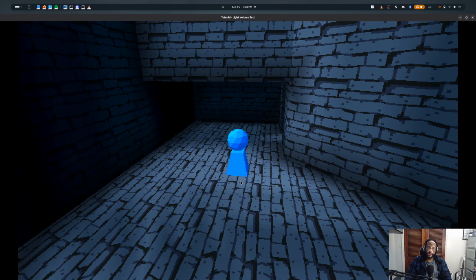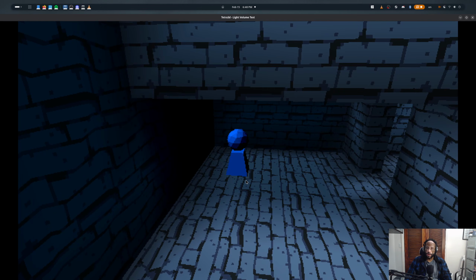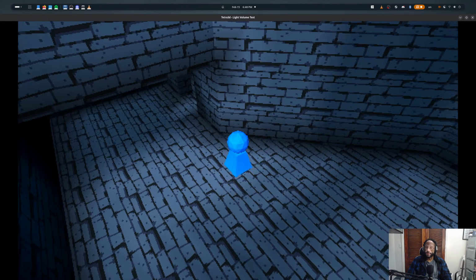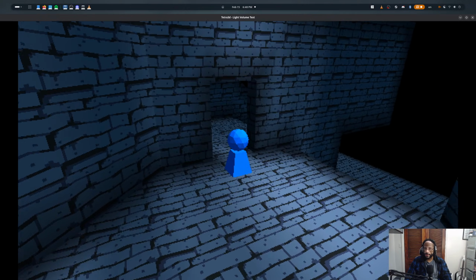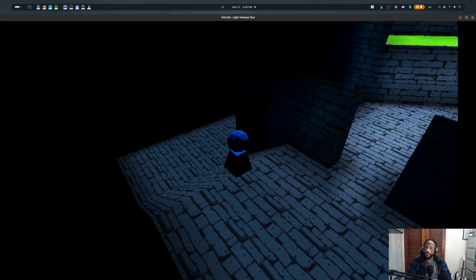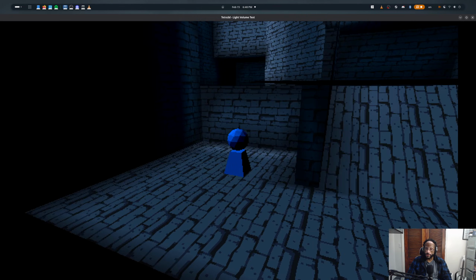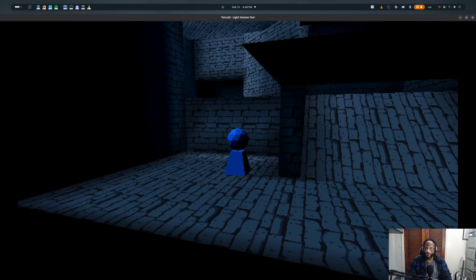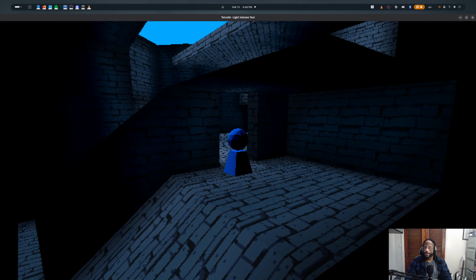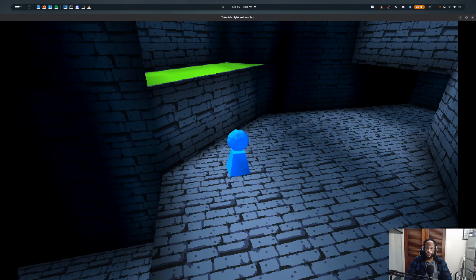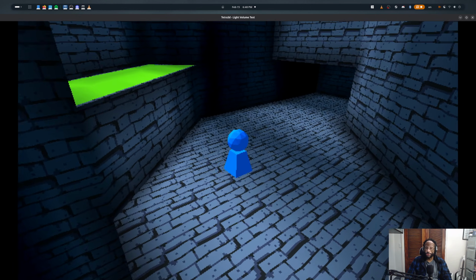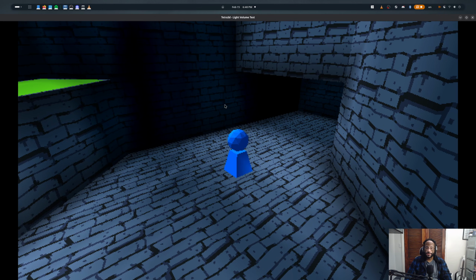Rather than that, I'm trying to think, okay, how would a PS1 do it? And I feel like light volumes are pretty much as close as you would be able to get on a PlayStation 1. The fidelity is surprisingly good enough for this resolution and for low poly. It feels like this is actually pretty convincing. So I thought it would be cool to look at it and show what it does and how it works. It's pretty simple actually.